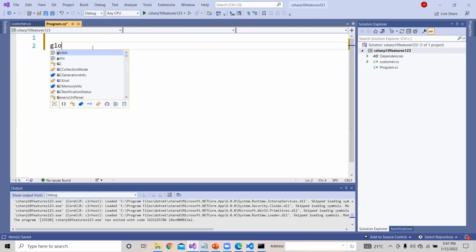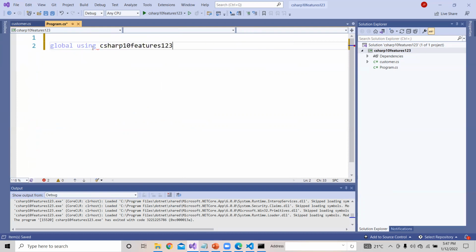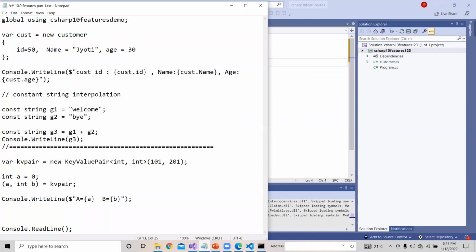So now we can observe I'm using the global keyword for the using clause. If I give this, I don't have to keep on repeating this namespace again and again throughout my different types of files. Global means only once the declaration is done, it can be used in any number of files. No need of declaring this using with the namespace again and again in all the different files. Then how to work with all these features.